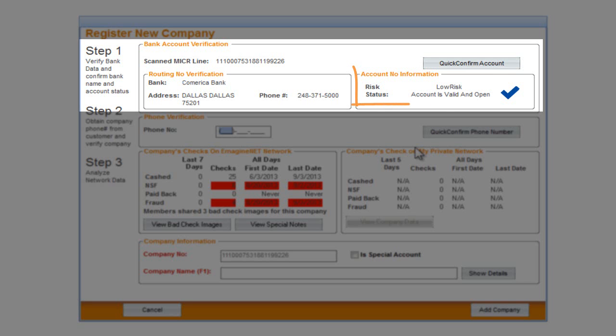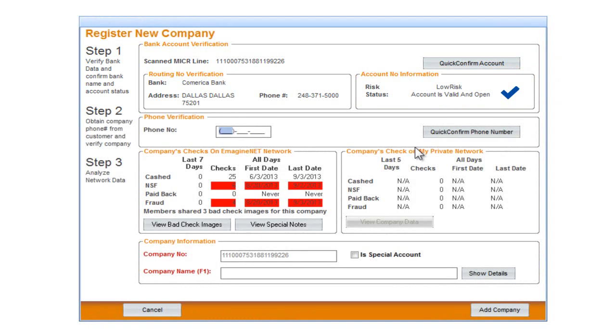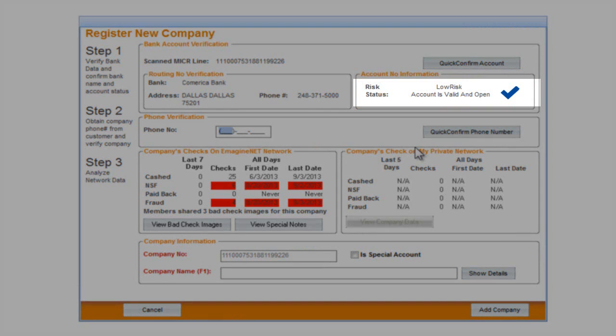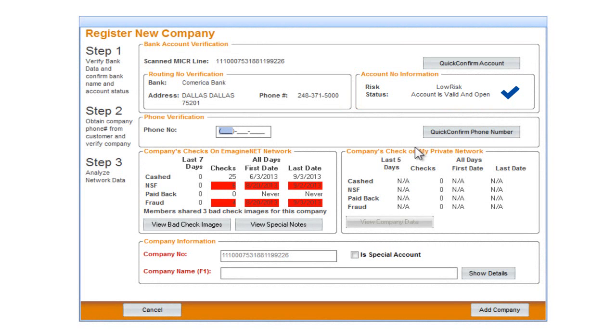In addition, you will have the opportunity to verify the account status. EmagineNET QuickCheck can instantly connect with banks and verify if the account is open, valid, and with a positive balance. Do note that because of banking policies, we cannot verify the exact funds, but you can find out if the account is open, valid, and with a positive balance. If the account has this status, you can consider the account as low risk. We can also provide high-risk status, such as a fraud account, invalid account, frozen account, insufficient fund account, and other statuses provided by the banks.